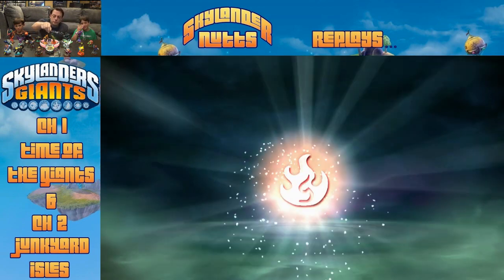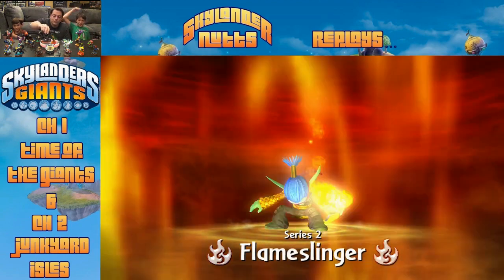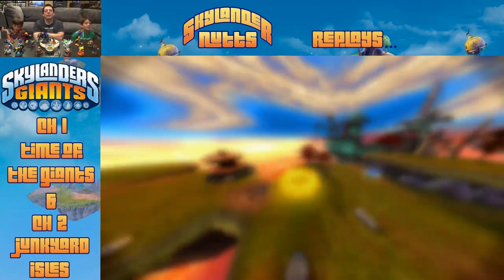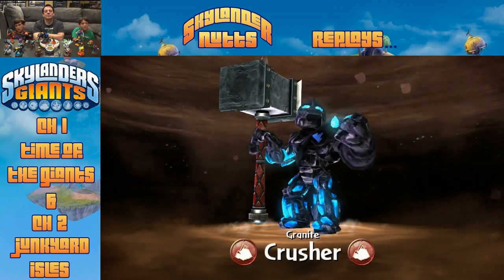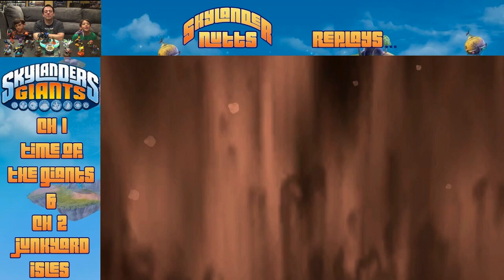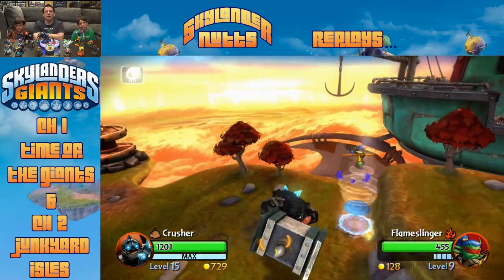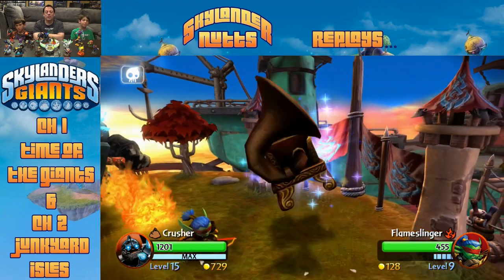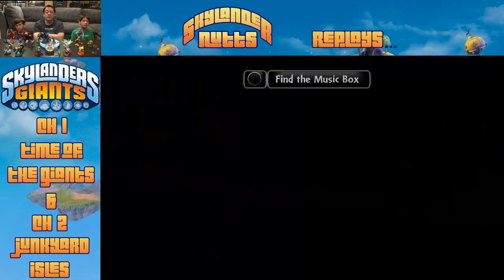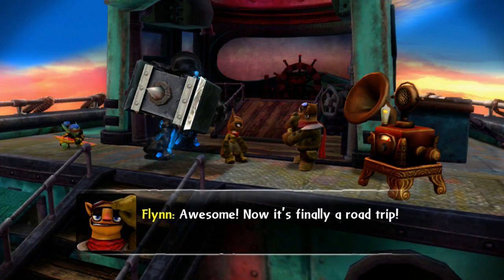By the way, I switched back to Flameslinger now. Okay. Now, can I be a crusher? One, two. Let the flames begin. Wait, you mean granite crusher? It's crush hour. I actually like the blue better than the green. I know. So they did do the giant special paint. And the legendary. I'm pretty sure Molten Hot Dog just says hot dog. Awesome! Now it's finally a road trip!